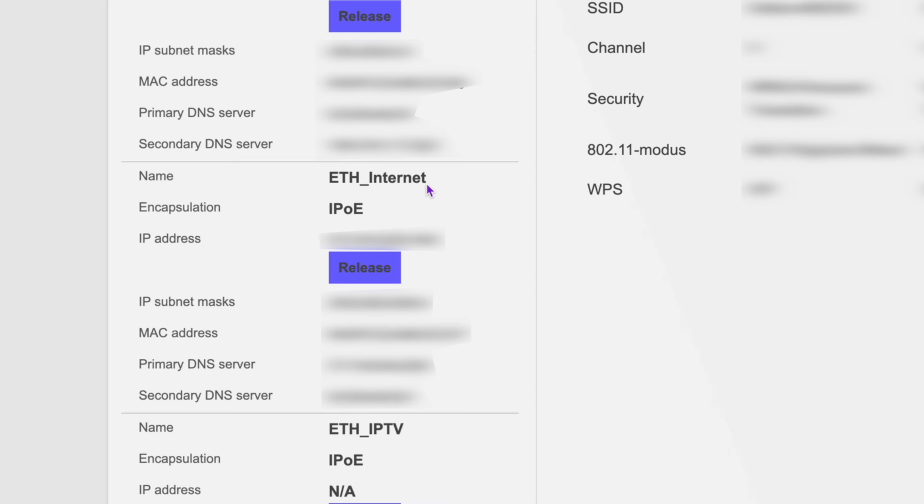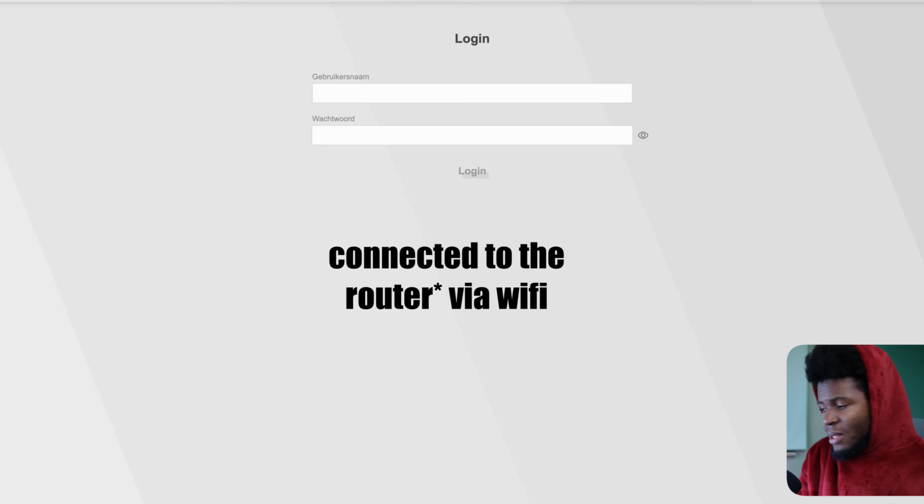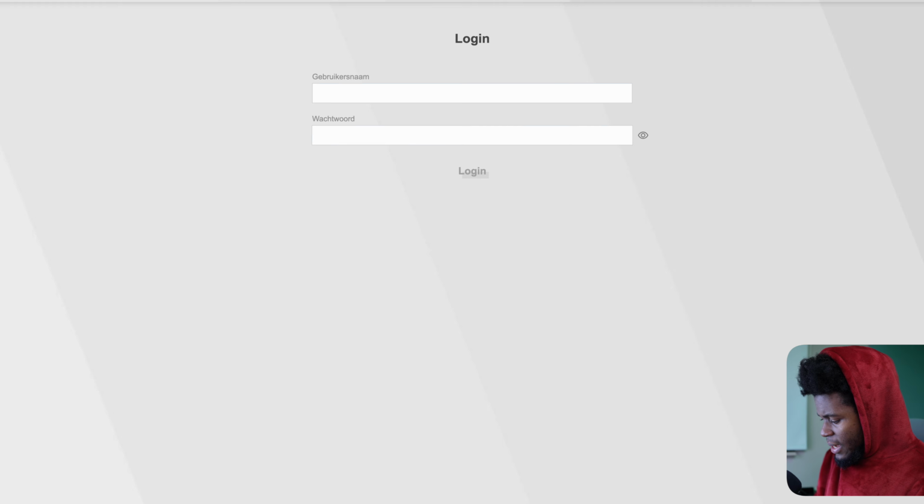Now depending on the router you use, you might be able to find this information in different places, but in my case I have to go to system information, and then here on this ETH internet I can find the IP address on this line. Basically, this IP address is available publicly and you can enter this IP address in your URL, but that is not going to work. Actually, when I enter the IP address on my laptop, it's going to work because I'm connected to the internet. But if I enter that on my phone, as you can see here, it says loading error. Again, for security reasons, somebody should not just know the IP address of my router and be able to go into my router and change things on my router.